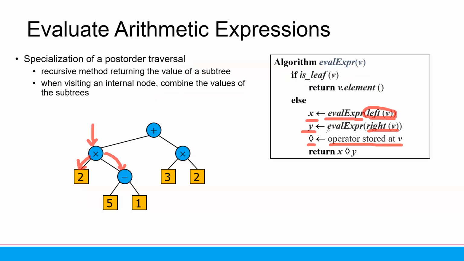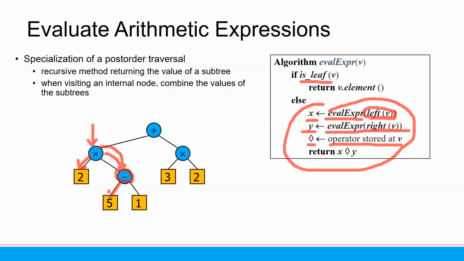So if, let's say, I'm going to eval the right V, but this V actually is not leaf. So if it is not leaf, again we will do this section. So we will check the left and we will check the right, and then we will check the operator, and it will return 5 minus 1.